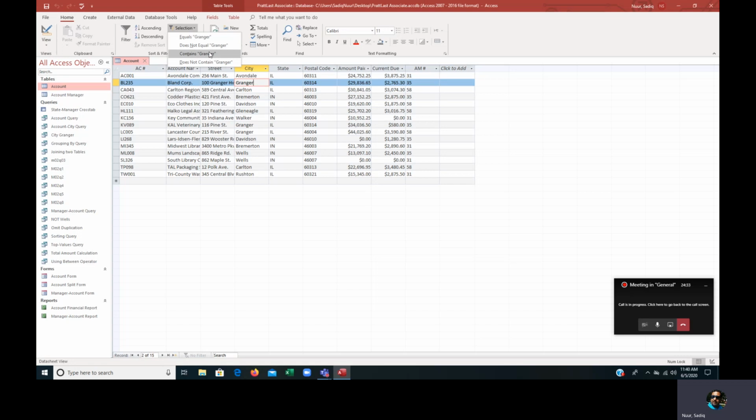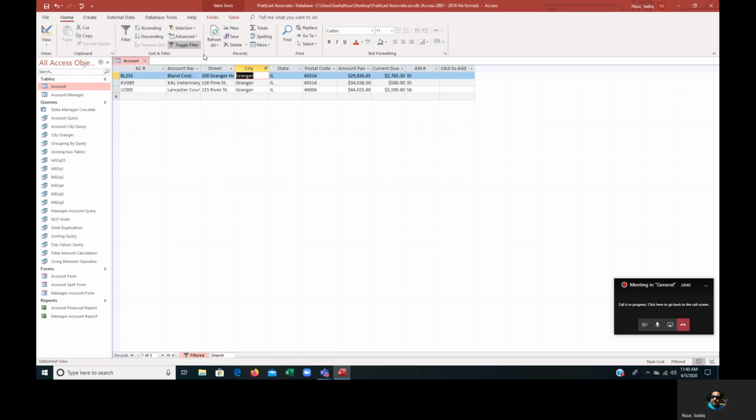So let's say I will choose contains Granger. Here you go, and you see that the Granger has been filtered, and in the right of the column City you will see an icon, the toggle filter icon. That means that these have been filtered according to what you asked for.